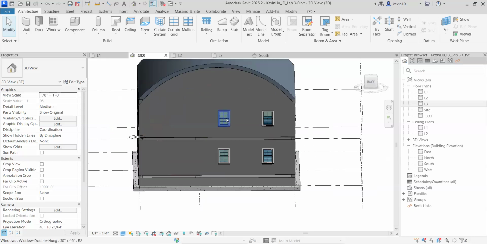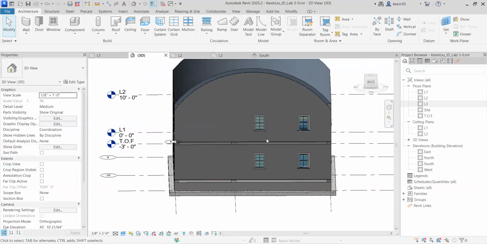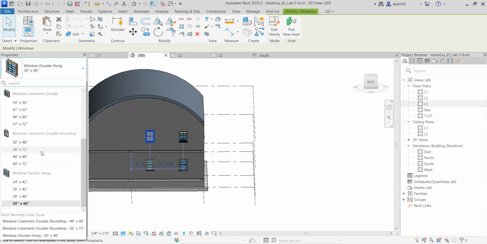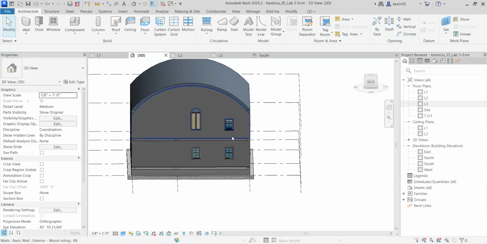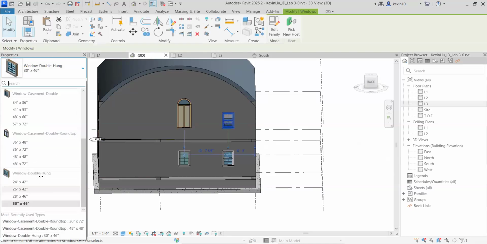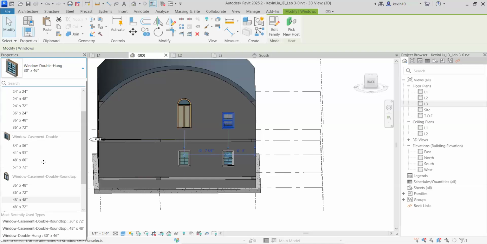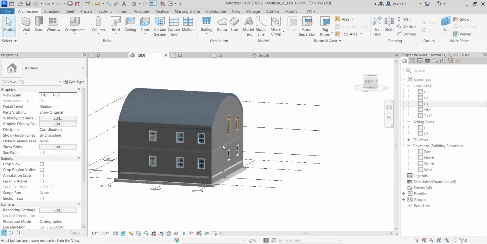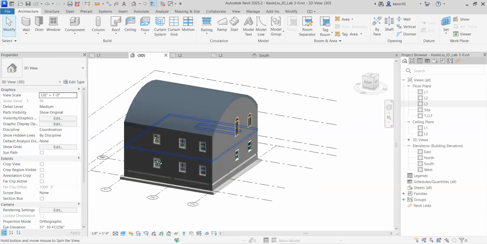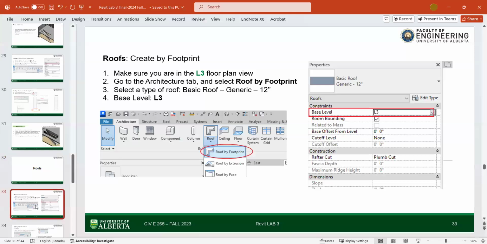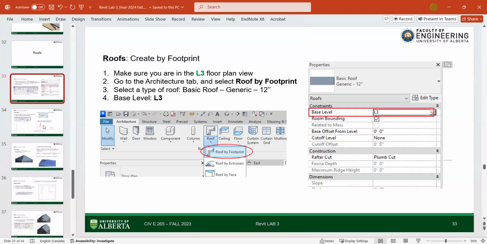And also you can modify your windows and make it look nicer. You can add another one here if you want. So basically it's covered all the slides.